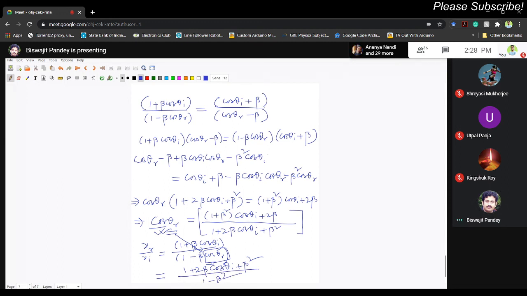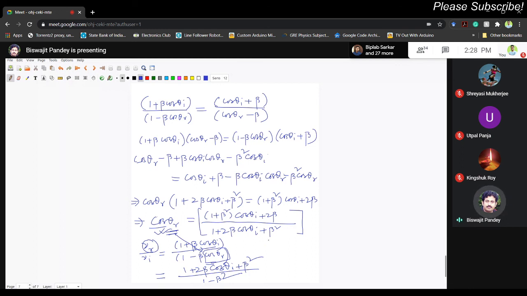So this is the solution of this problem. We have determined the frequency of the reflected light nu r, because nu r will be this term times the incident frequency. All the terms on the right hand side are known quantities: theta I, nu I and beta are given to you. So you have calculated the reflected frequency in terms of the input quantities. Also, you have calculated the angle of observation in the lab frame for the reflected light. So this was the problem.